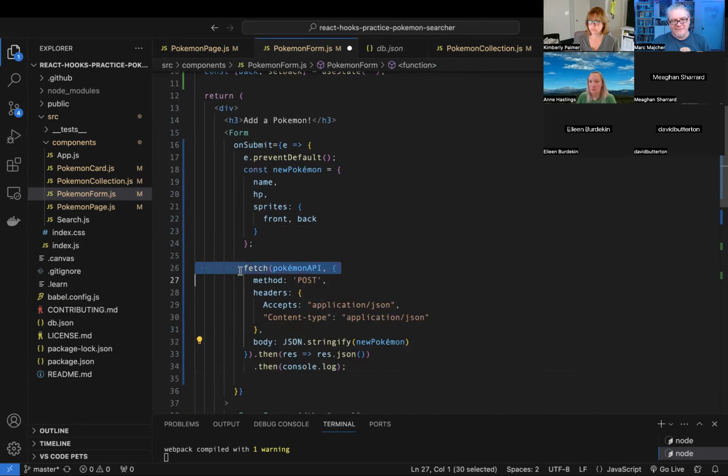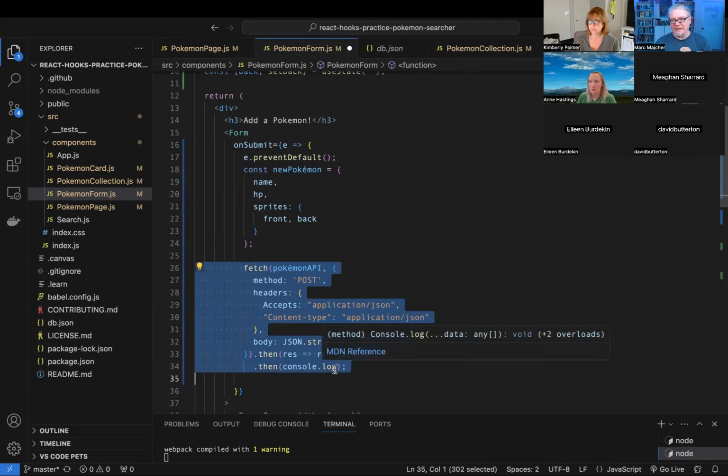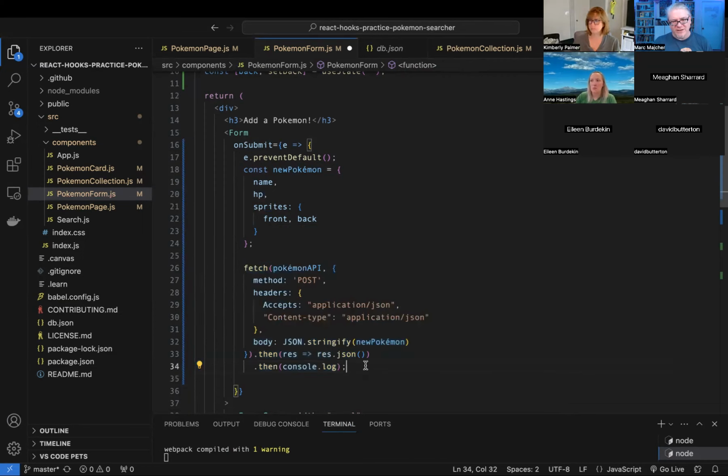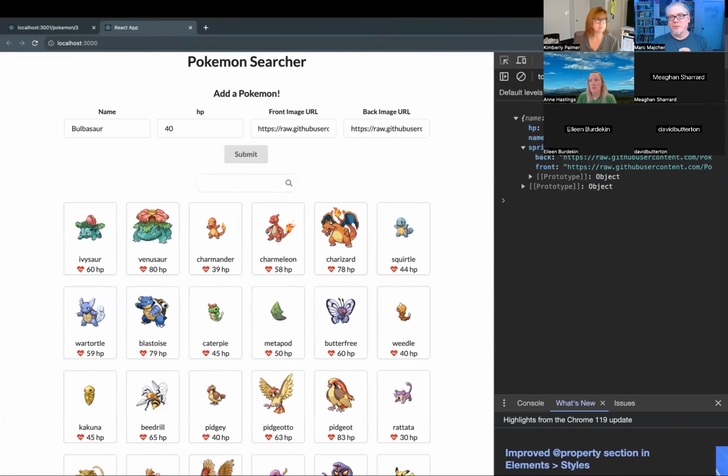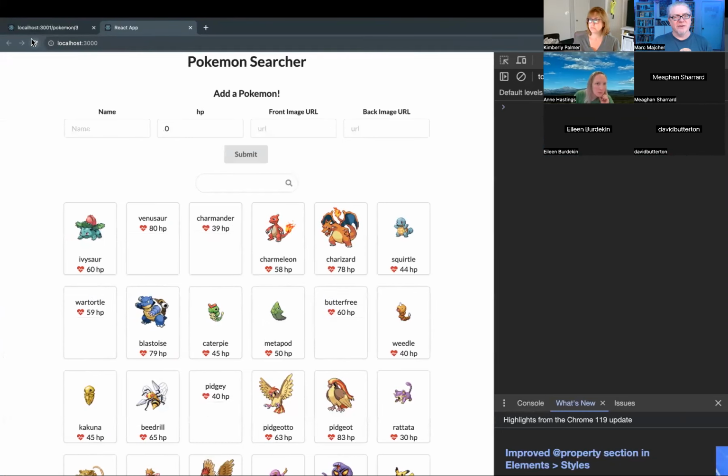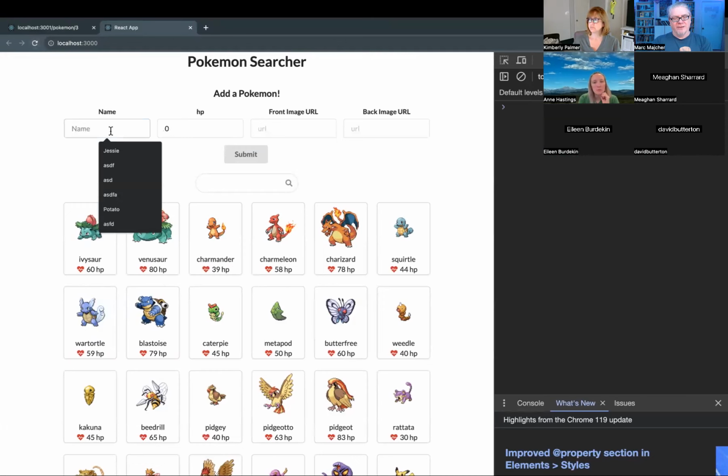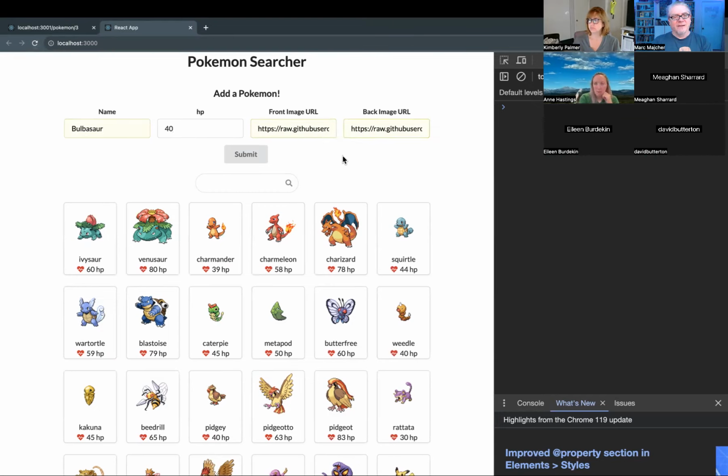Cool. So this is a fetch exactly the same as what we did in phase one. There should be nothing new, no surprises here. So let's see what happens. There's our console. Let's just reload real quick. There's a Bulbasaur, 40 HP. Awesome.